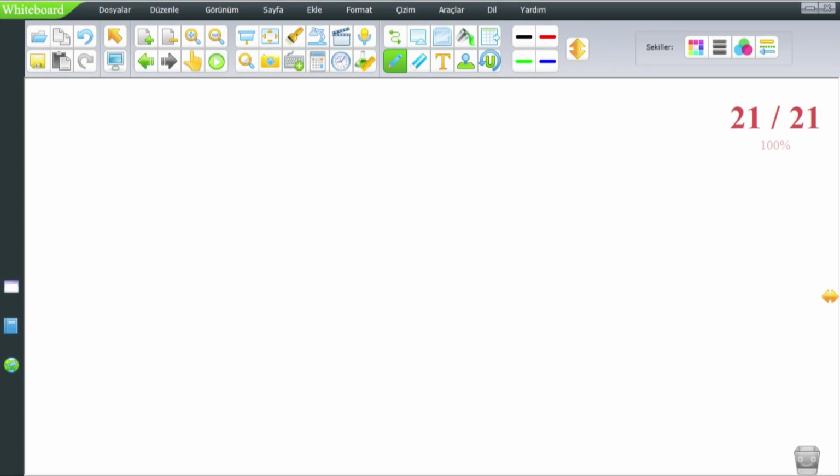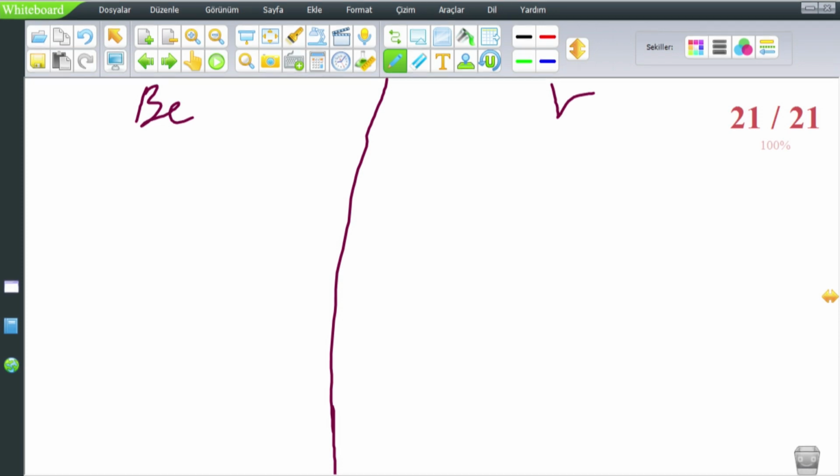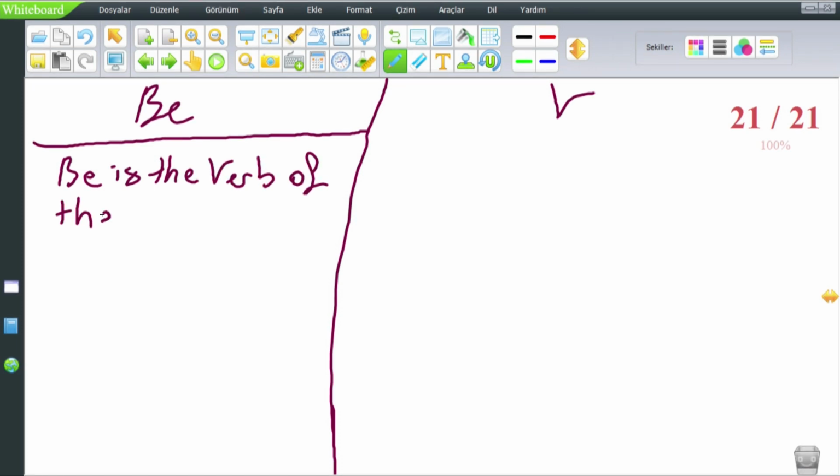Okay, and we have also talked about the sentence structure, how we use normal sentences with verb or with be. They differ, and sometimes most students get confused when we're talking about present progressive and then sentence structure with be. When we are using be as the verb of the sentence, but only be.